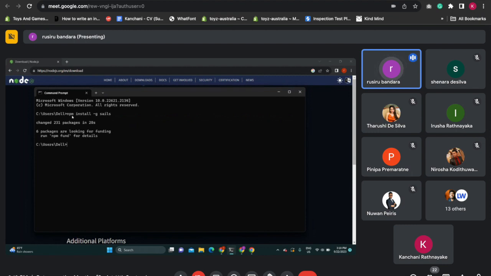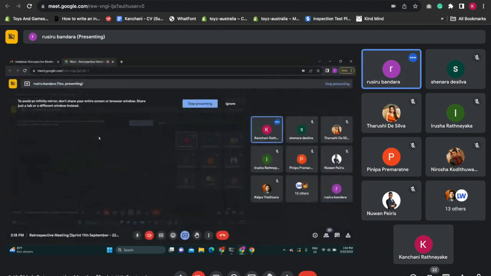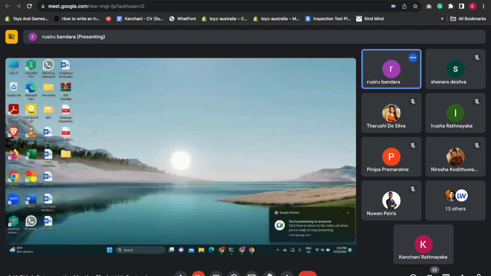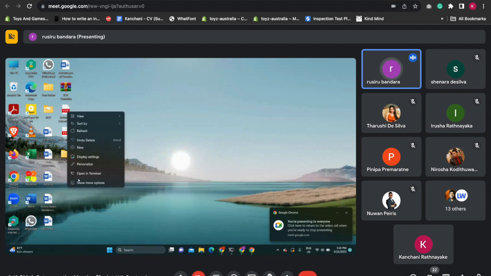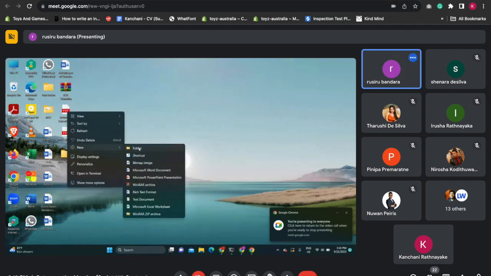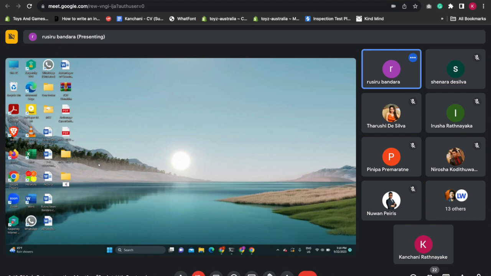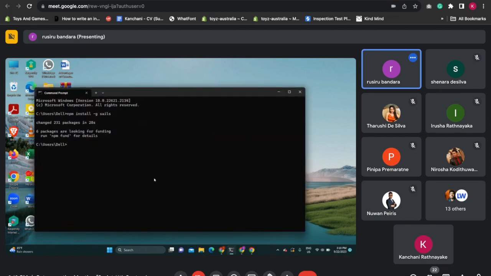After installing Sails, now we can create a new project. Firstly, I create a new folder on the desktop named Rusiru.